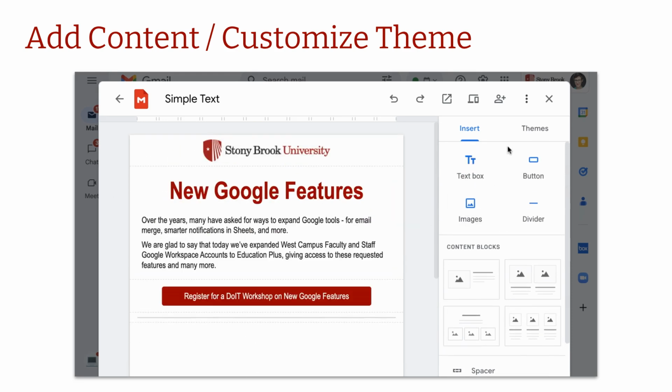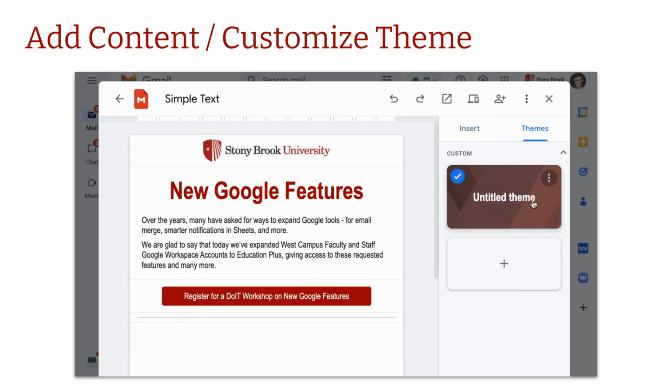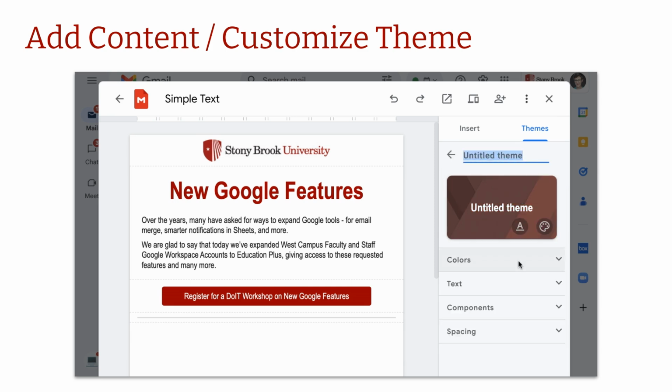In addition to that, you can do some more customizing in themes. So in the top right, I'll click on themes and it's selected the default styling and created a theme from that. But I can click on the three dots and choose edit to add even more customization. Now, a quick note, whatever you customize is only going to stay in this layout. You can't share it between other layouts, so keep that in mind.